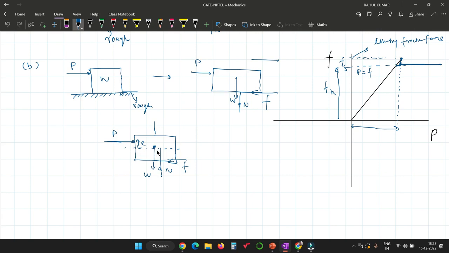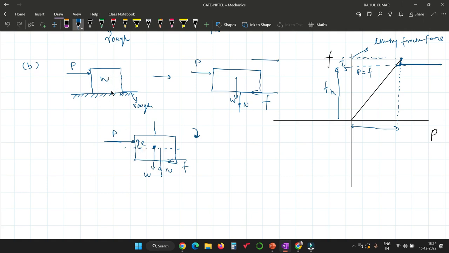If you try to maintain the equilibrium about this point, then what will you see? Due to this external force, the moment will be in this direction, and there is no contribution by the weight. The contribution of moment by these two forces, the external force and the frictional force, will be in this direction, but this moment will not be balanced by another force if you apply the normal reaction directly along this direction. So the normal reaction has to shift some distance so that it can maintain the moment equilibrium.